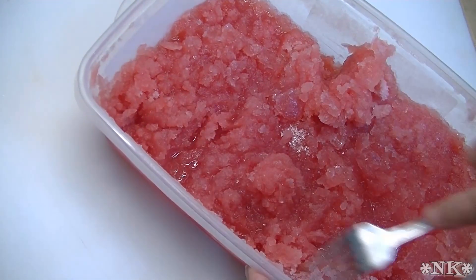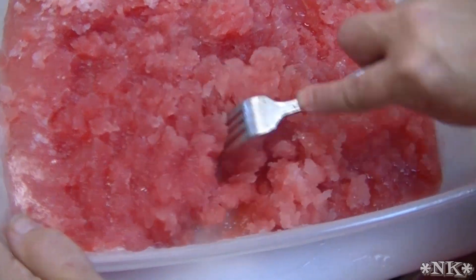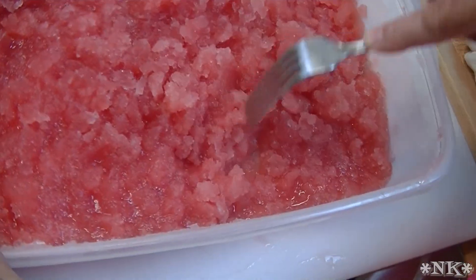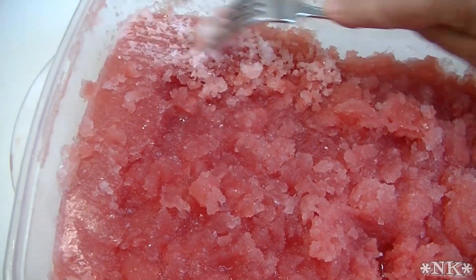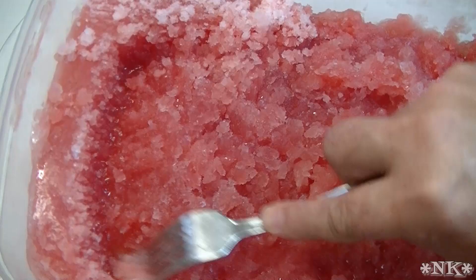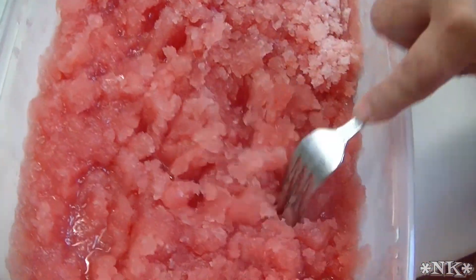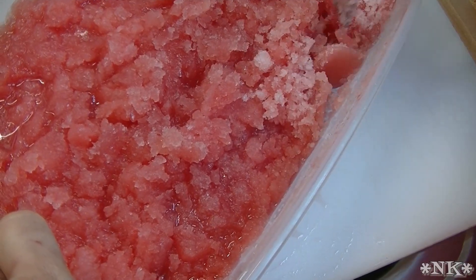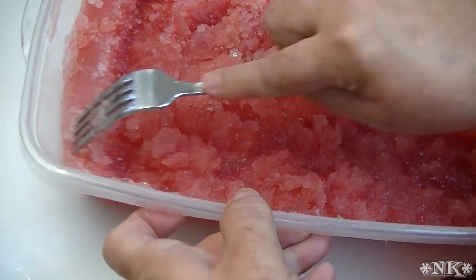It's been several hours — truth be told, way more than two or three. Because I have so much here, it just took a while to freeze. You'll want to check it periodically to see if it's ready. What you want is when it's kind of slushy in the middle but solid on the outside — just get in here with your fork and start scraping. It turns into a beautiful, kind of slurpy consistency. If you use a plastic container, please make sure you have a heavy-duty one so you don't pierce it.